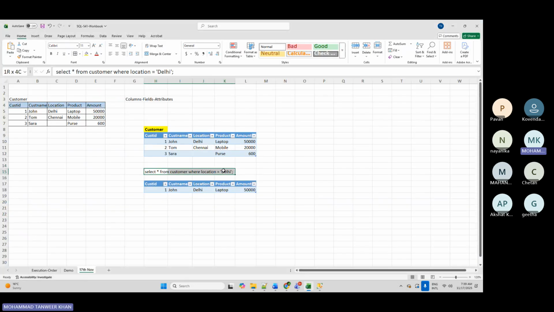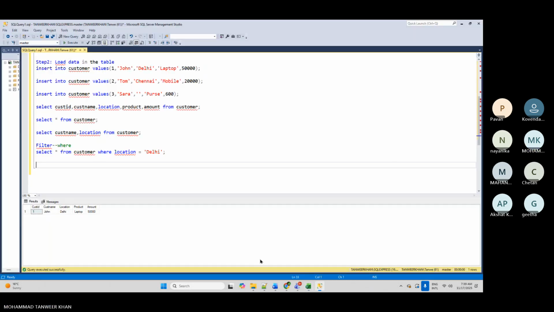When you execute any SQL query, first of all, the engine will check the syntax of the query. Syntax means, are you following the rules and regulations of SQL or not? See, I'm copying the same query. Here, suppose I keep where in the beginning. The query content is the same, I just changed the sequence.